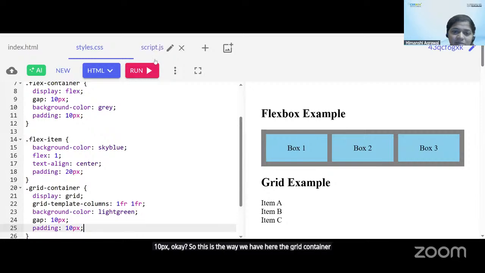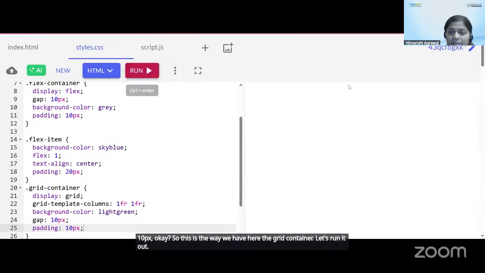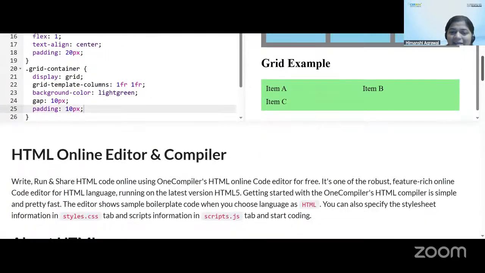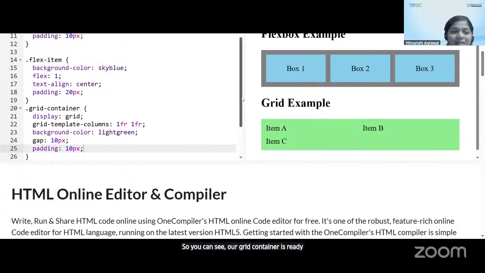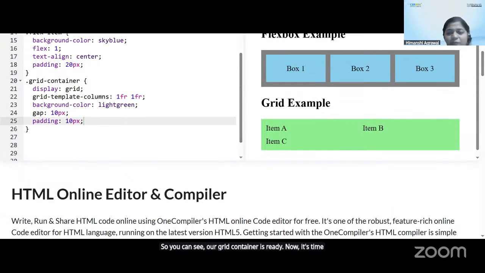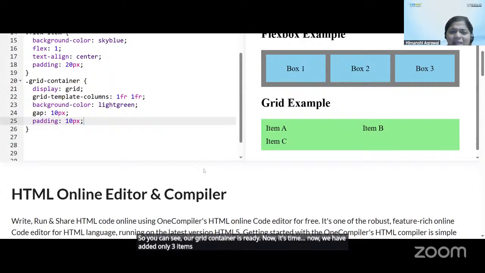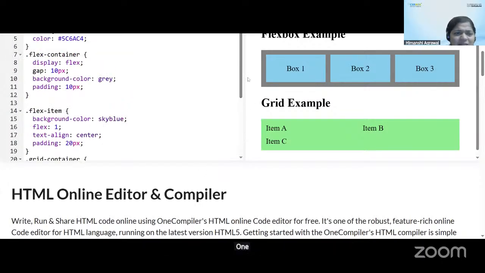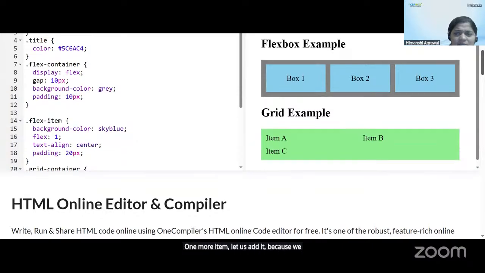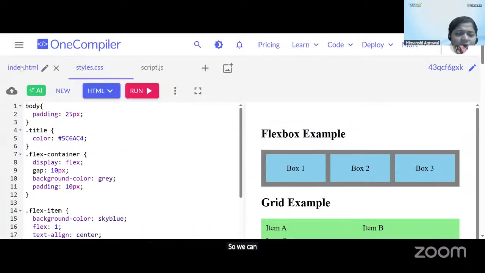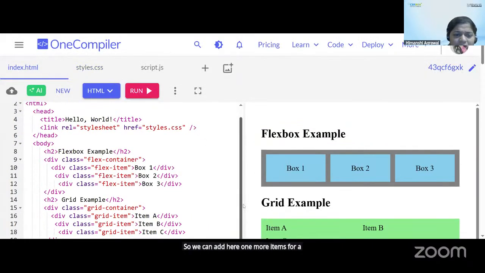Let's run it. So you can see our grid container is ready. Now we have added only three items. We can have multiple more items. Let us add one more for a better understanding.